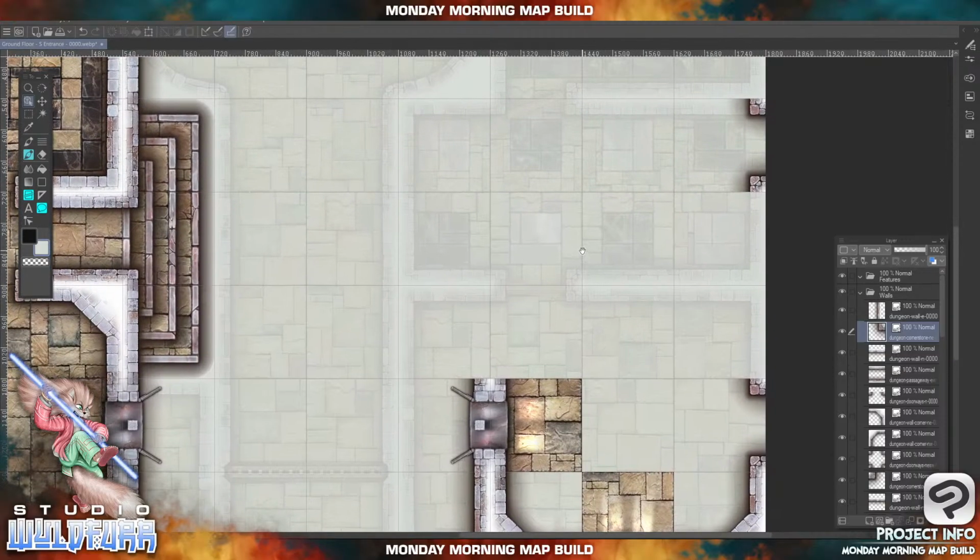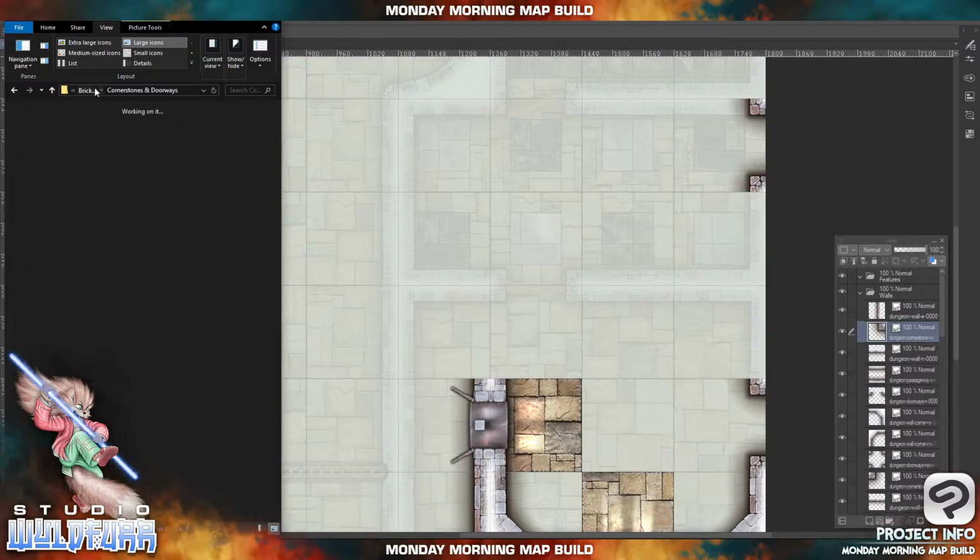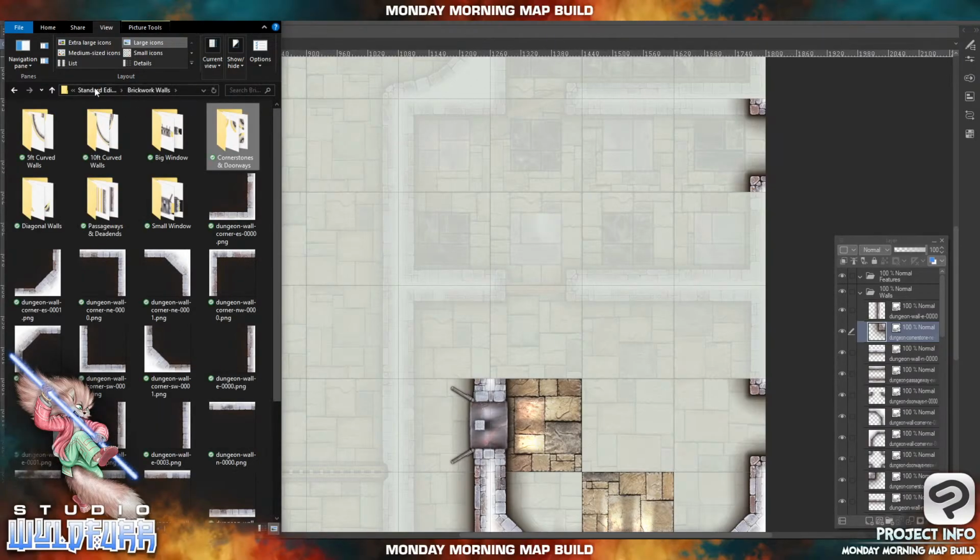Because I want to have a longer room. So how about we turn this into sort of a long passageway.